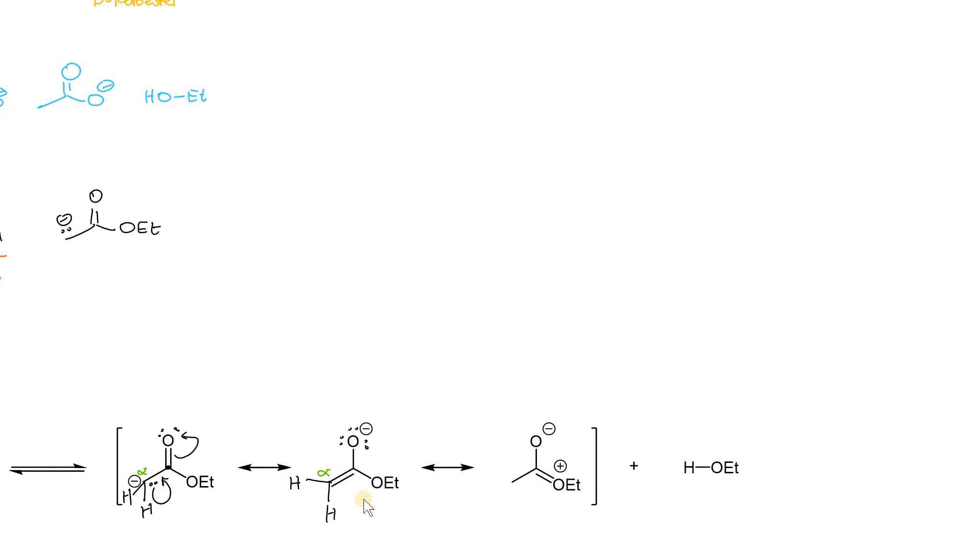Now, part of the reason aldehydes and ketones are more acidic than esters has to do with the structure of the ester itself. The ester always has this alcohol component here, whether it's the ethoxy group or the methoxy group, there's always the alcohol component of the ester. And this is considered an electron donating group. In this case, the ethoxy group has two lone pairs that can be conjugated with the carbonyl as well. So in other words, we can generate this resonance form by the electron donation of the group itself.